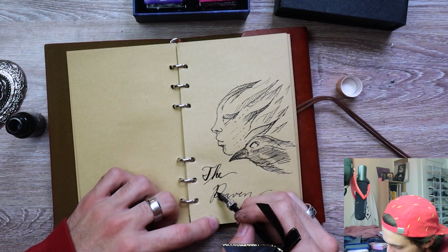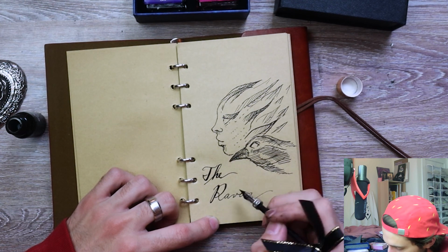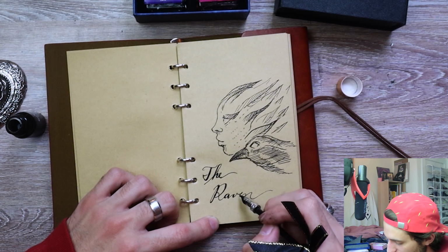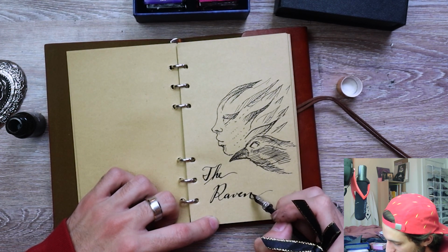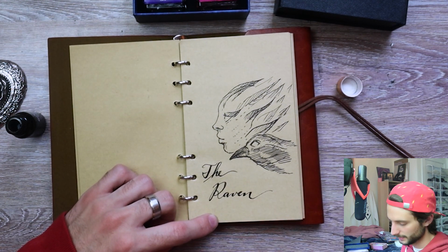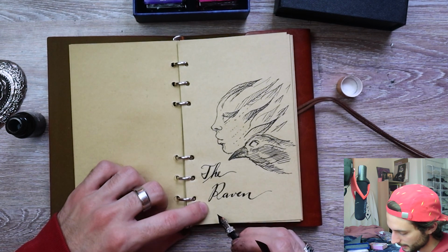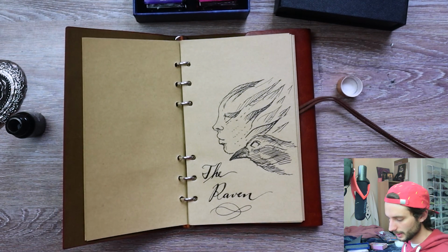Just adding some finishing touches with some calligraphy to add that little flare on the top. And to bring it all together, since I am doing it with a calligraphy pen after all. And yeah, I think that's a fun little piece. Goes to show all the different line work that you can do. Yeah, so let's move on.